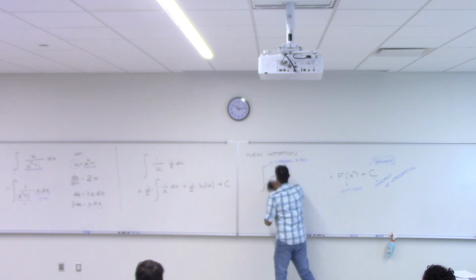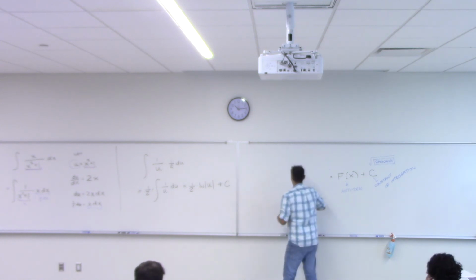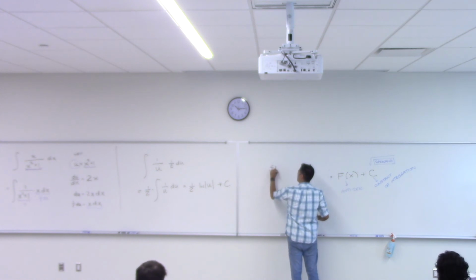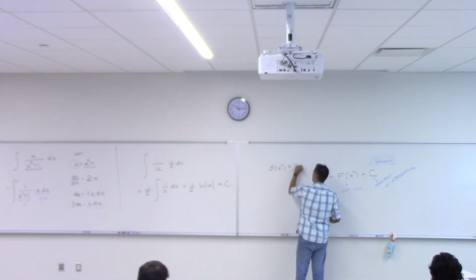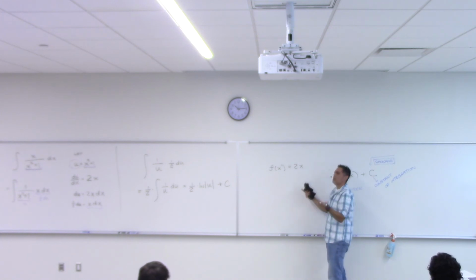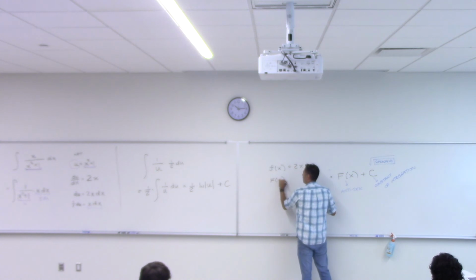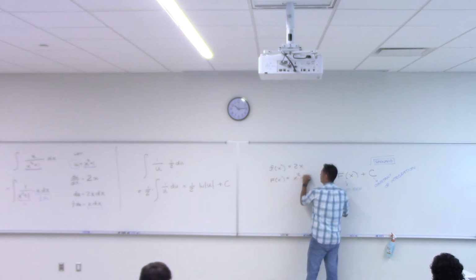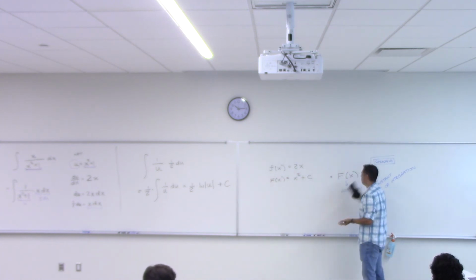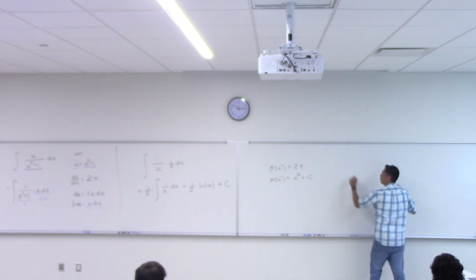So look, let me give you an example. Let me try and illustrate it this way. Okay. If I write down f of x equals 2x, and I ask you for the antiderivative right now, okay? So I say, hey, what's the antiderivative of this? General antiderivative. You would say capital F of x equals x squared plus c, right? That's what you would say? Yeah. Okay. Now, our new notation would look like this.